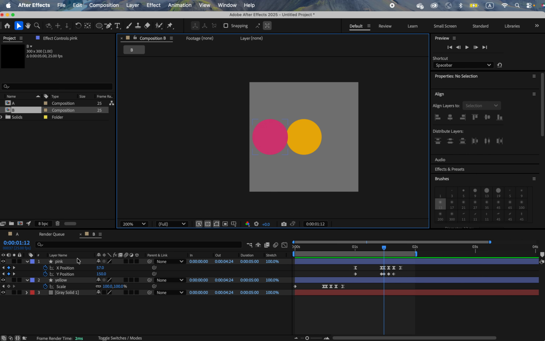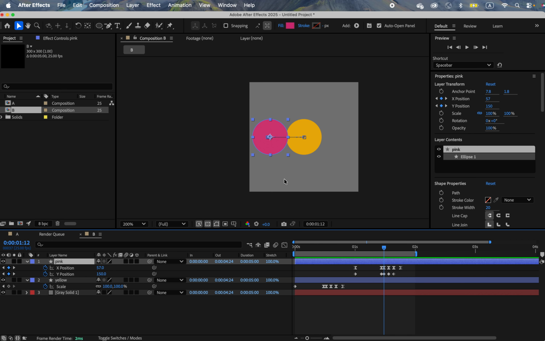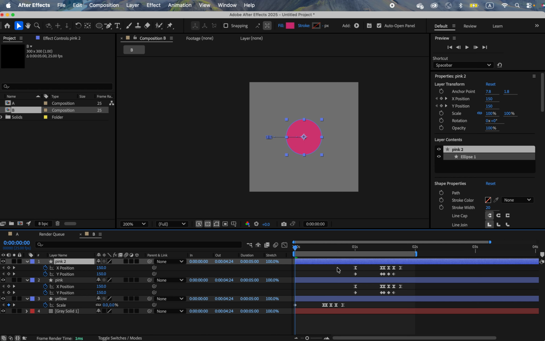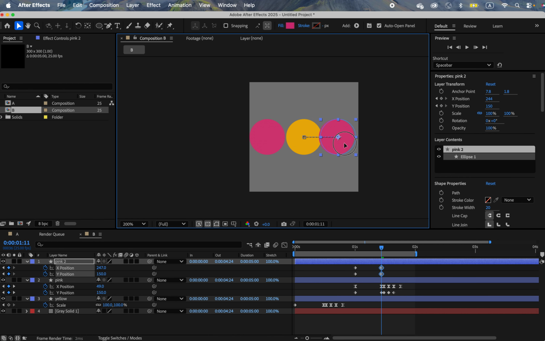Now I'm going to have another one. So I would like to duplicate one more. I select the same layer and then go to edit, duplicate. So now I have 2 pink ones. But remember, the motion here, you need to remove again, because I would like one circle to move from left to right, and the other from right to left. So I remove all the keyframes, switch off the stopwatch, and then switch it on again. This time, this circle moves in this direction.